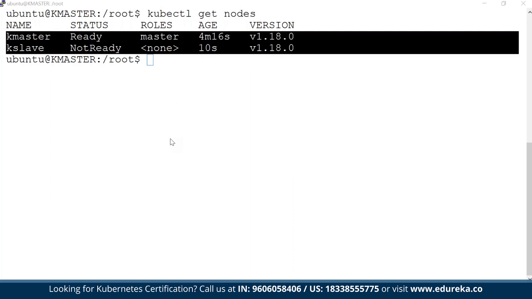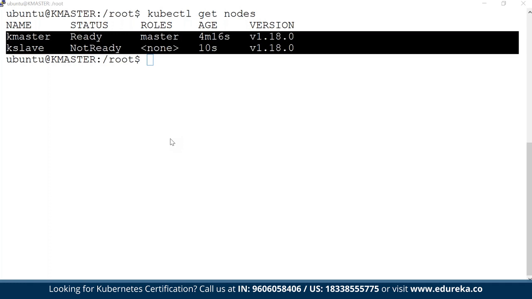Guys, I wanted to show you a hands-on part quickly. That's why I was a little fast. I'll tell you what I did, so don't be confused. When you join our course, we'll explain each and every concept in detail. What I've done is pick up two virtual machines. In both machines I installed Docker, which is a required mandatory component. And I wanted to install kubeadm, kubectl, and kubelet, three components, on both machines. First I imported the certificates which allow me to install these three packages. Then I installed all three packages on both machines.